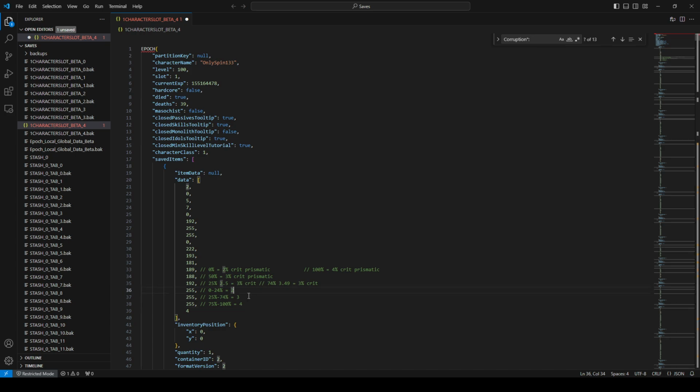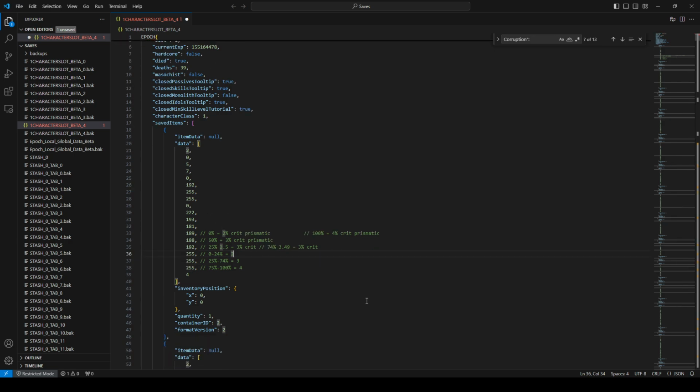Because of the rounding and the way they get rounded into three possible integers, in this case, the 3% crit prismatic gaze is actually twice as likely to appear in game than a high roll 4% or a low roll 2%. And this actually ends up being a pretty big deal, because for things like base crit, you really want to have as much as possible. There's very limited places that you can get this stat. And if you're farming for a 4%, that means that instead of the expected 33% chance to get this item, you're actually only working with a 25%. The flip side is that the bottom roll is also less likely, but you can see why this would still potentially be a little bit problematic.